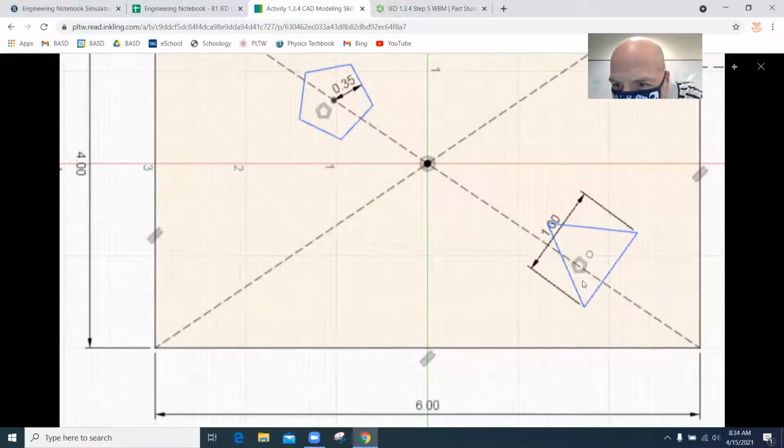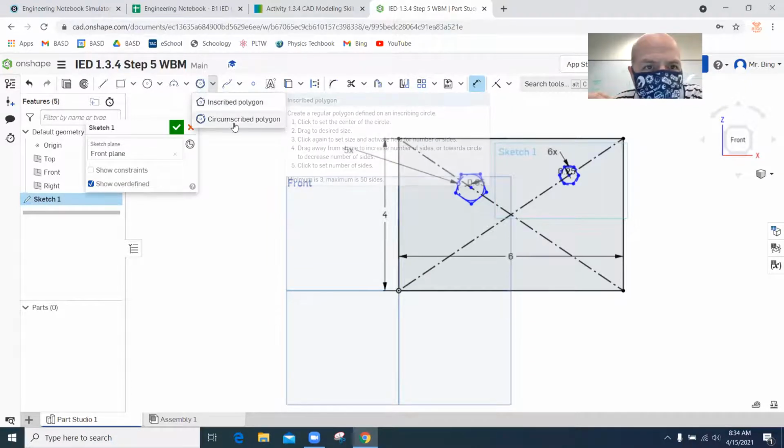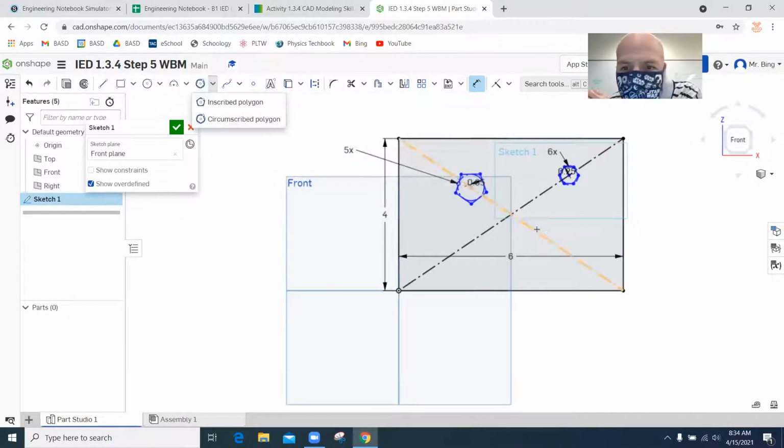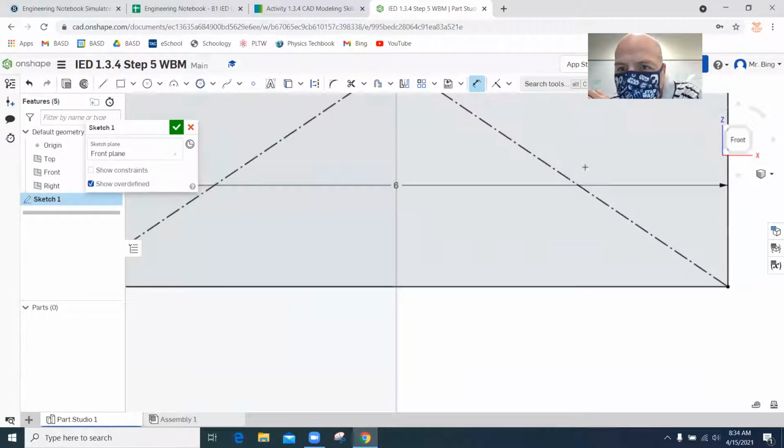Does it have a size? It has a 1-inch base. Okay, then I'm going to make a triangle. And I don't know what inscribed and circumscribed means, but there you go. So I don't care. I'm going to go over here and, nothing happened. I'm going to go like this, and then I'm going to do that, right?